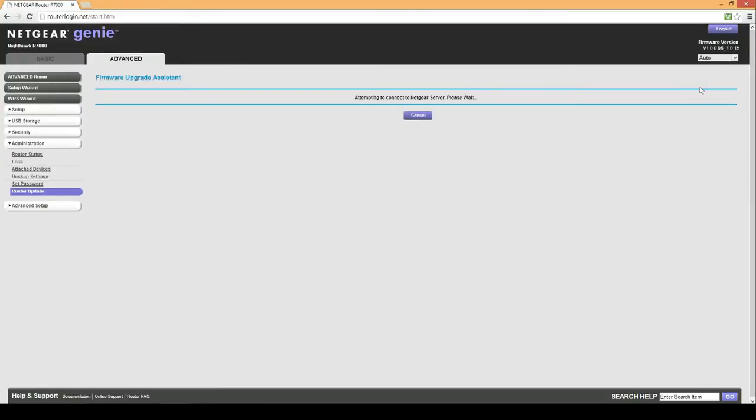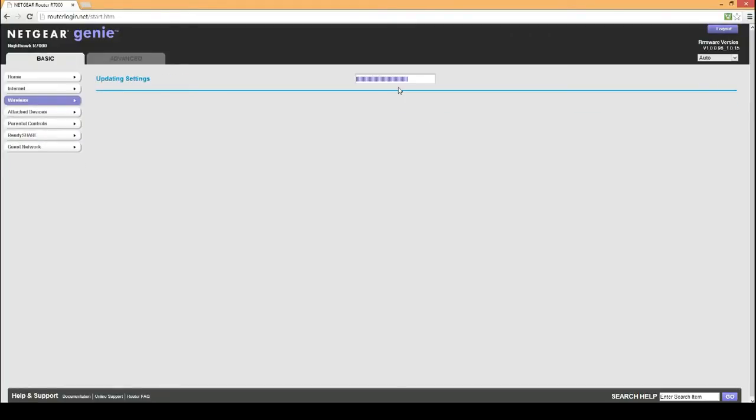If there is new firmware available, it will begin downloading now. If not, your screen will display no new firmware available. The installation of the new firmware will take several minutes and your router will restart during this process. Once completed, you will be reconnected to your router.